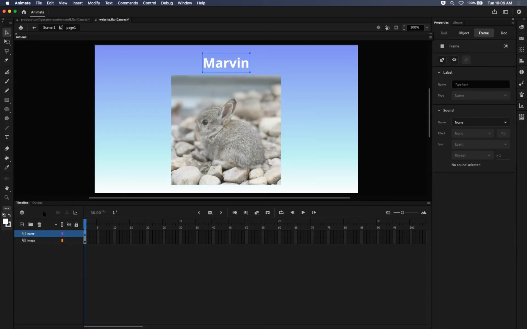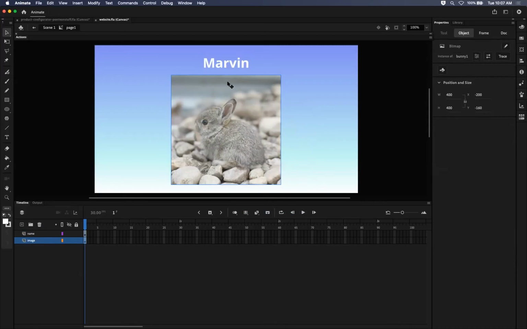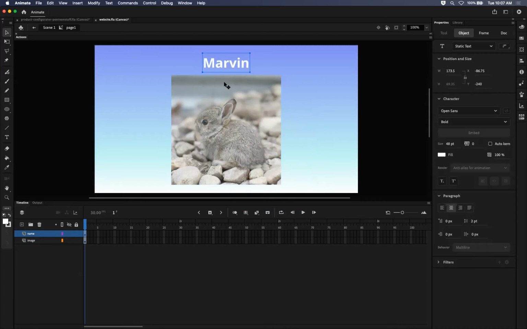All right, so we've got Image and Name, which are more generic terms that we can now use as a template, and we can change the image and change the name and not worry about things not matching up or having to do extra work changing layer names. Okay, so once I've got my layers back by right-clicking and choosing Distribute to Layer, and then I've changed the image or changed the layer names here.